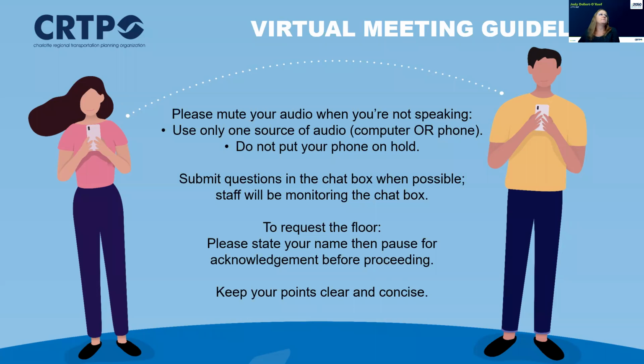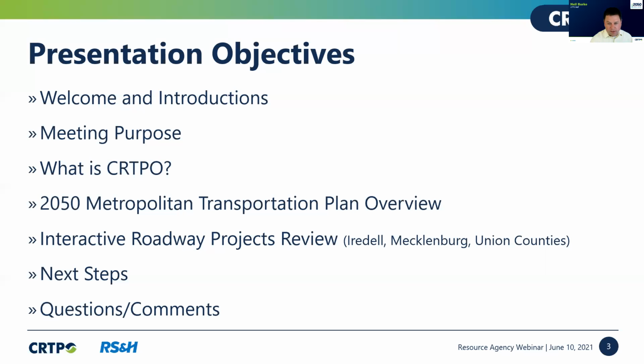Thank you. Good afternoon, everybody. My name is Neil Burke. I'm the program manager with the Charlotte Regional Transportation Planning Organization, and I'm also serving as the project manager for the 2050 Metropolitan Transportation Plan. It's great to see so many of you have joined us. One of the first things we're going to do is go through some introductions. I'd like to start by introducing the CRTPO team: myself, Judy Dellard O'Keefe, Brian Elgort, Travis Johnson, Jennifer Stafford, Bob Cook, and we're also joined by Nick Landa, a consultant with RSNH who is assisting us in the development of this plan.